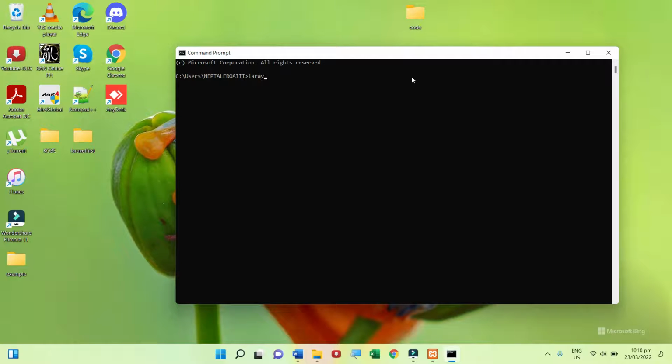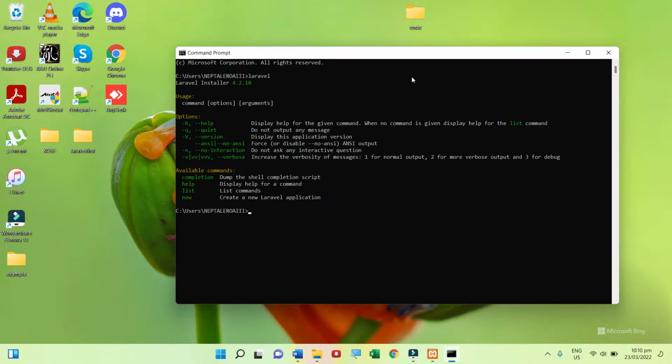O ito, I will just type Laravel and then it will provide me with some info. Okay. So accordingly, I have here in my computer Laravel 4.2.10. Okay, I think this one is the latest version. If I would want to update it, I'll just need to update this one.